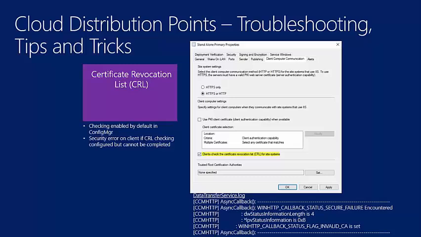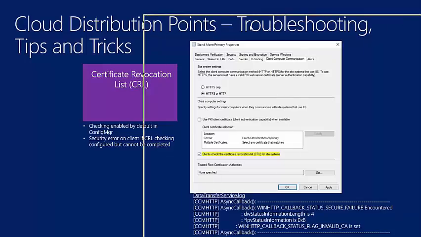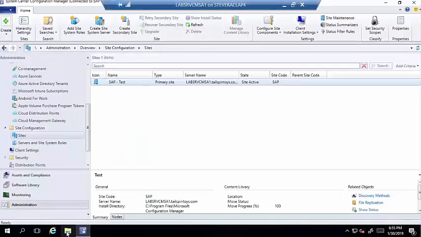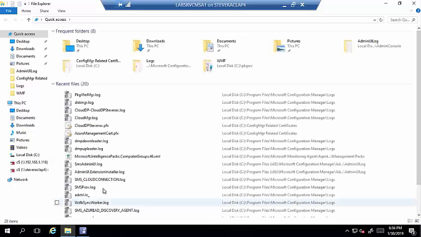A little bit of minutia here, but important. So you saw the location services log on the client side. The content location acquisition piece is actually handled on the management point. There's a log there called MP_location. In fact, while I'm talking about it, I'll just show it to you real quick. So if we go back into the site server that also hosts my management point and go to the logs, I believe this is enabled for verbose and debug logging. Hopefully it is.